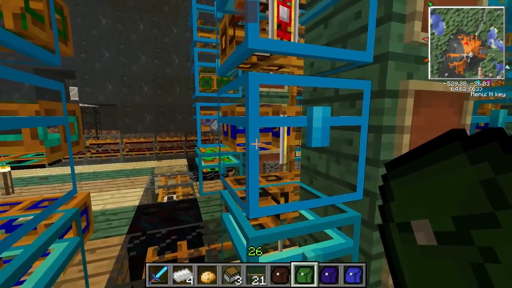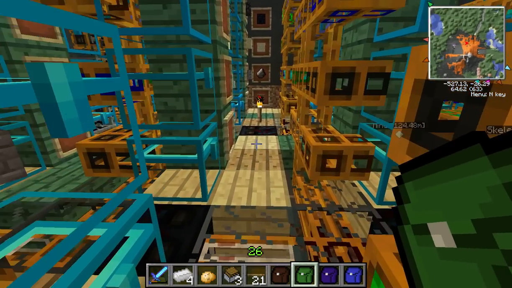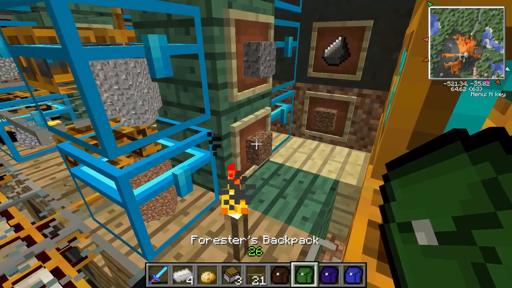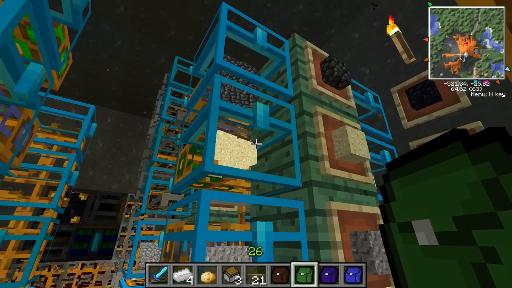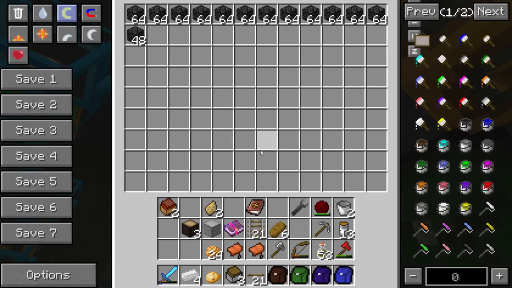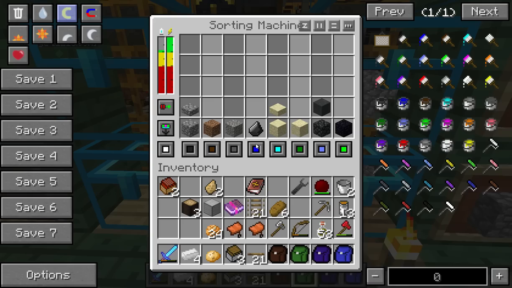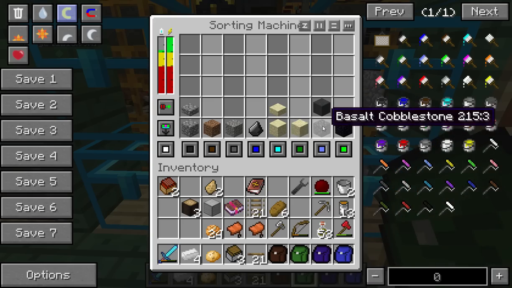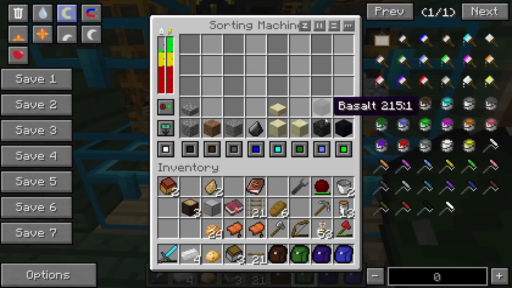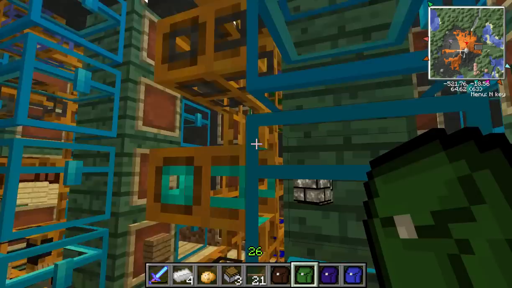Need a lot more leather too. What was I saying? Yeah, I've used just one item in each chest, just so that I can come and get that item and only that item. Some things are 2 up, like in here the basalt cobblestone goes into there, but also the smelted version of it, the smooth stone version, goes into there as well. So some are 2 up, most are not.